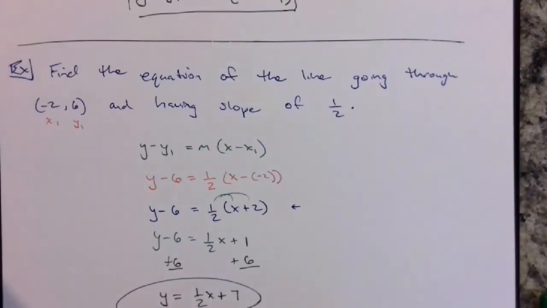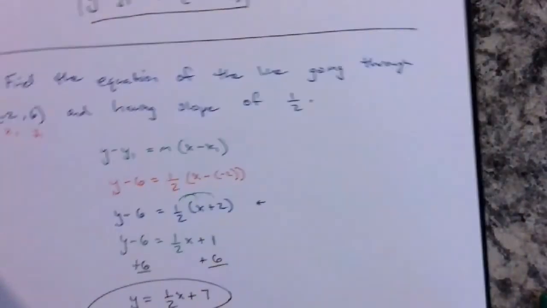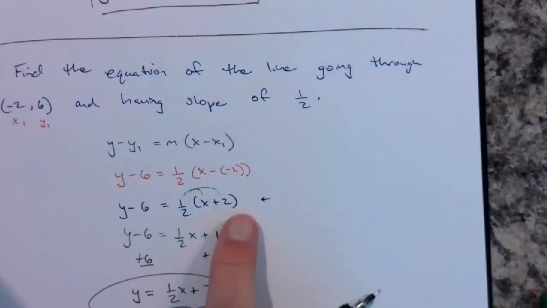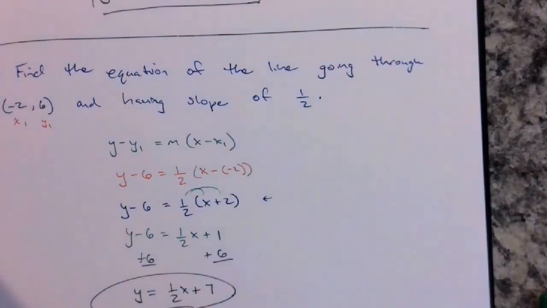So you have the slope-intercept form. You also have the point-slope form. Typically, we use the point-slope form to get to the slope-intercept form. You might also see this written as a function. If I said define this as a function, remember y and f of x are interchangeable. You could just call this f of x equals 1/2 x plus 7. That's the function notation.